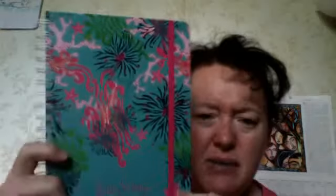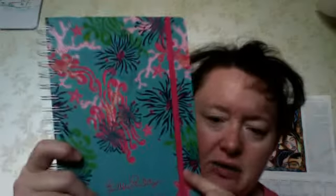And they have a jumbo now, but I think they only had it in one design. I didn't care for the design, and then it was just too big. It was 8.5 by 11-ish. And I've learned the hard way that that's just too large. A5 really is the ideal size for me. So highly recommended. That's the back side. It looks just like the front. And they do start in August, so now is a good time to get them. I prefer academic planners anyway.